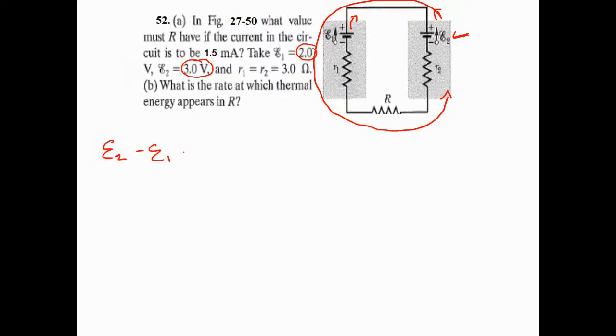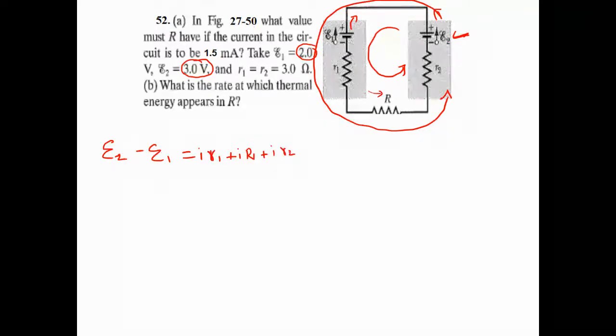So we separate the battery, which is exactly equal to, my dear, listen carefully. The current is flowing like this. That means the current is entering in the same direction of E2. That means plus I multiply by R1, because small r1. And also the current is entering capital R, that means plus I multiply by R. And also the current is entering r2, plus I multiply by r2. Am I right? Clear? Yes, doctor.